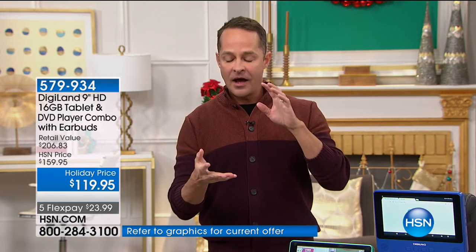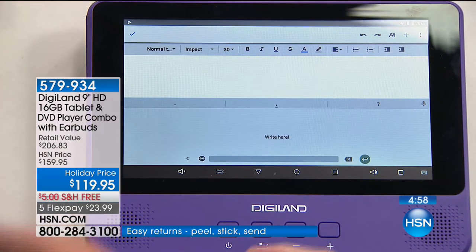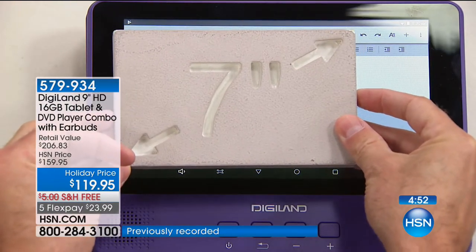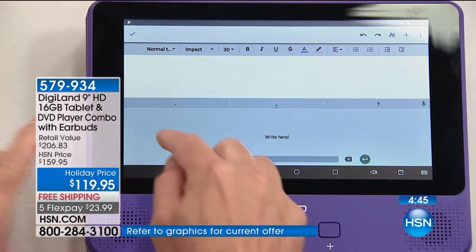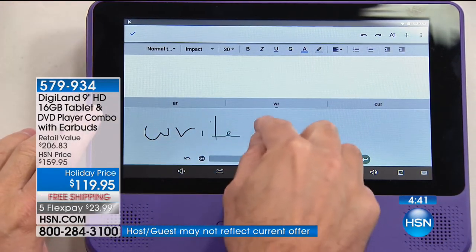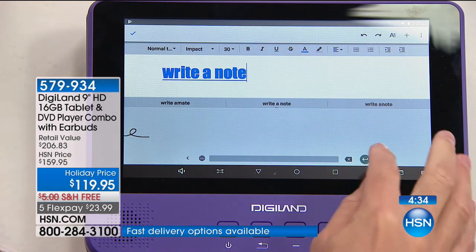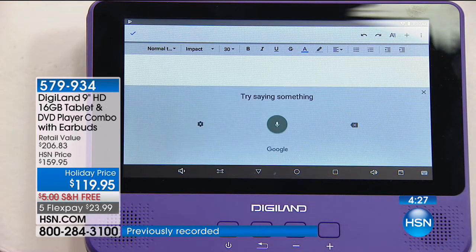This also comes with a car charger and a wall charger. It's Bluetooth — not just Wi-Fi, so you can use Bluetooth earbuds or a Bluetooth speaker. Quad core, expandable memory card slot — you can expand another 128 gigs, something a lot of really expensive tablets don't have. It's Android Nougat, the latest version. If you want to write on your tablet, because this has Android Nougat, you just write a note and it turns your handwriting into type for you. And there's a microphone button — this is how easy it is to talk to your tablet instead of typing.